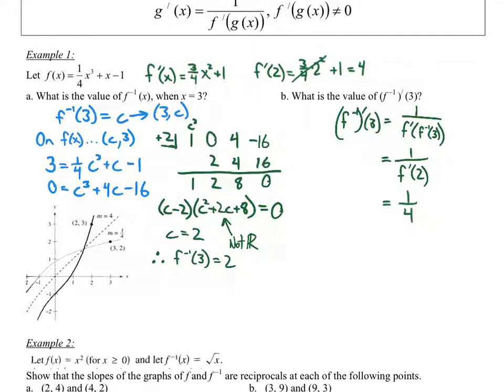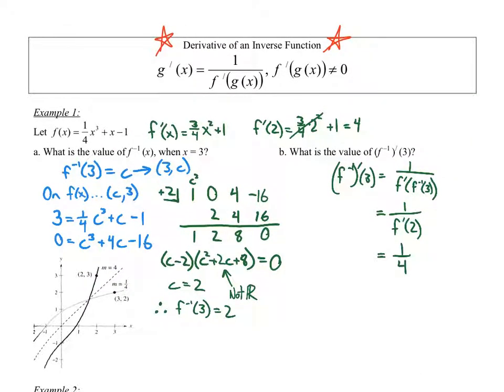I thought that formula is for g prime of x. Well, remember, g in the formula is the inverse of f. I don't care which notation you use, if you like using the f inverses or if you like using the g's, it makes no difference. You could use smiley face and frowny face for inverses if you want. Probably get a little tedious, but it works. Remember, variables are just placeholders for values, so you can use anything you want, as long as you're consistent.